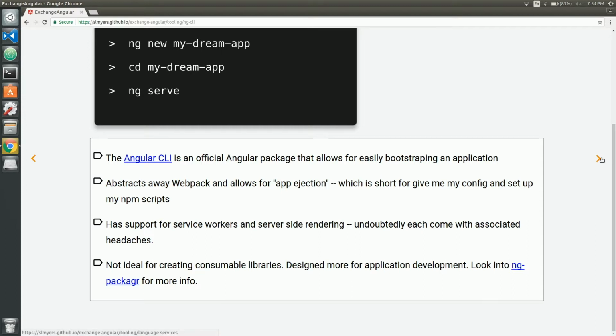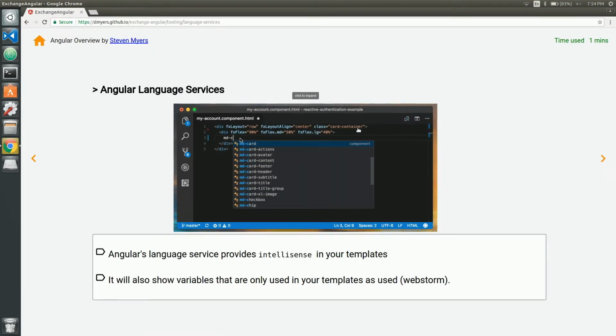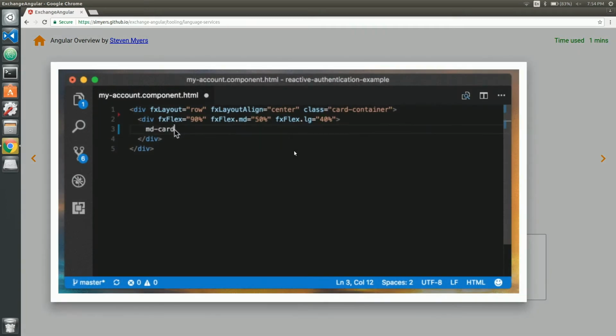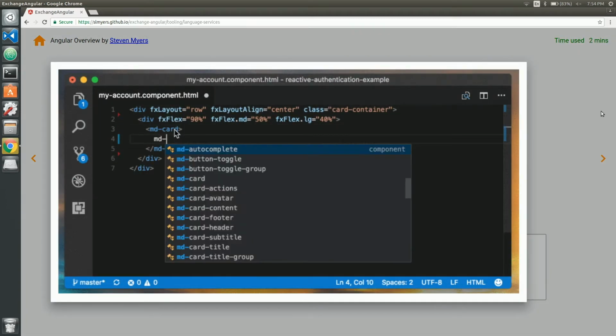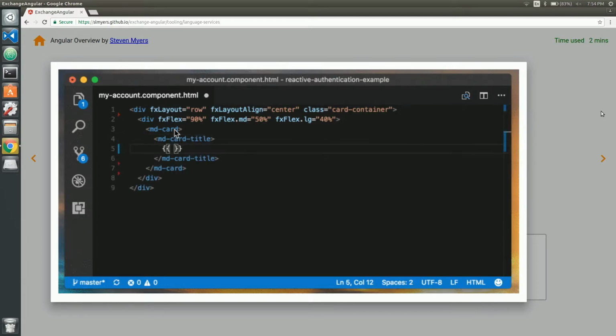And then finally, we'll show Angular language services. If you notice here, you're getting auto-completion or IntelliSense on components within your application. It'll highlight when you're getting errors, and it'll see that user is a property in the component.